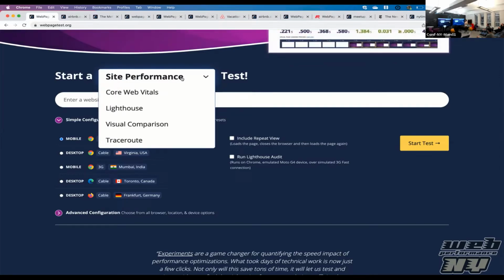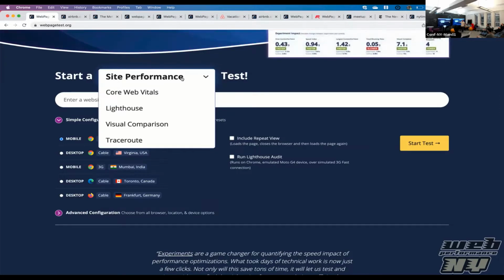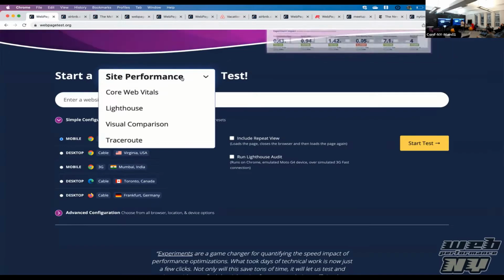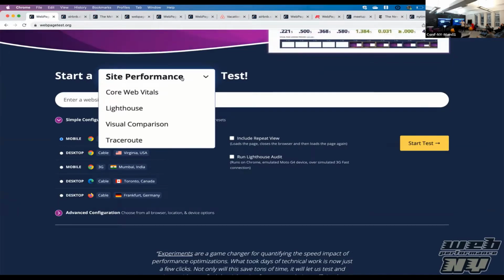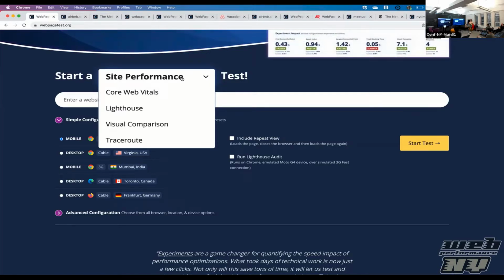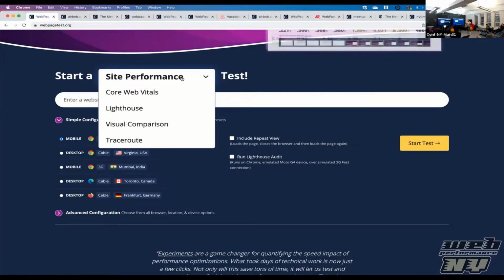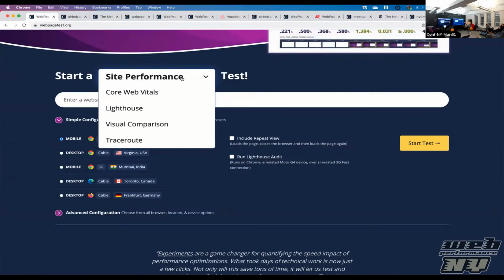There are also more specific subsets where you could test just Core Web Vitals, or actually run the Lighthouse tool that Google produces from WebPageTest. We also have visual comparisons where you can place multiple URLs and get a head-to-head visual comparison of performance of different sites, and then traceroute to see how your site loads from origin to the endpoint.